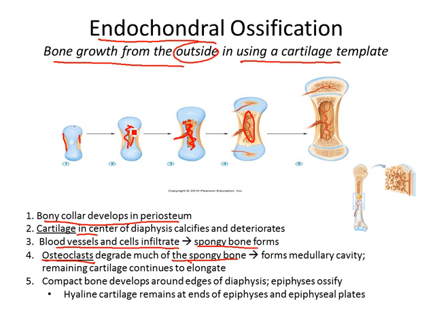So you started with cartilage. You basically built some bone. You broke it down and made a hole. So now you have a place for your bone marrow. Finally, compact bone. You've built all this spongy bone, and compact bone comes in and develops around the edges. So you have compact bone being laid down all around the outside.